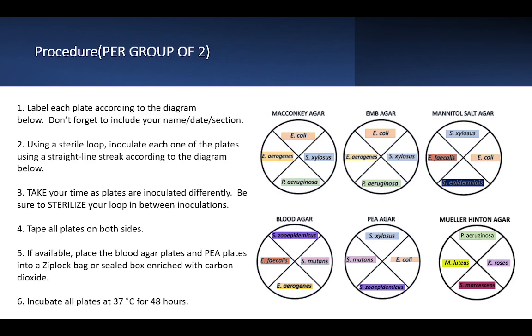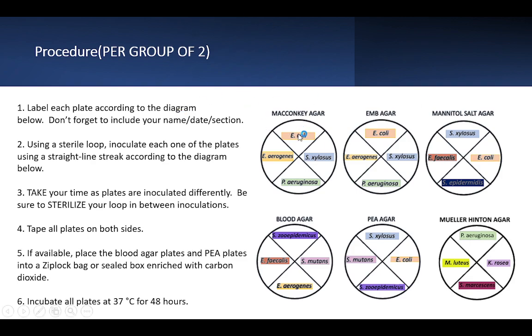It is pretty easy to differentiate them even after they've been inoculated and incubated for a while, but sometimes it's hard if you haven't done it before. So you might want to just jot on the side of the plate, hey, this is MSA, this is EMB, what have you. You'll take a sterile inoculating loop, and like we've done in the past, you will streak them. Now, this one is different because we're not doing streak for isolation, we're just doing a little line there.